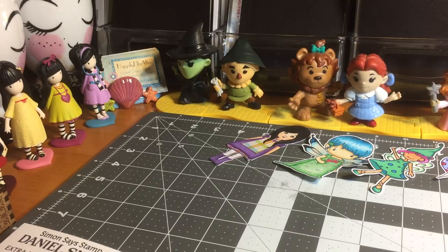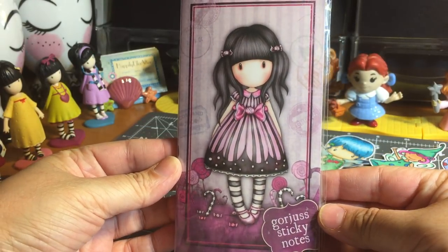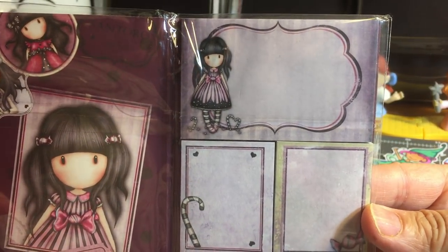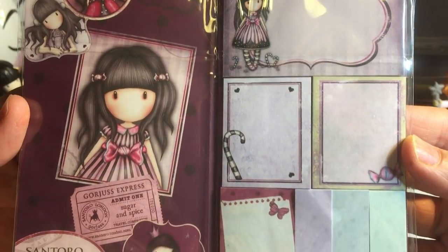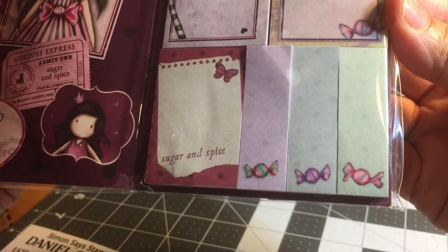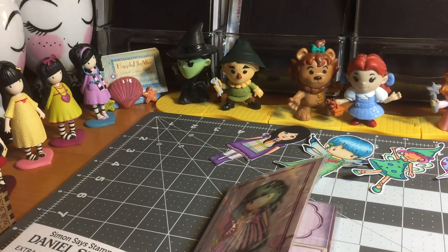I picked up some sticky note books — they're so cute. Here is one of them, super sweet. And these are all the sticky notes that come inside. Isn't that pretty? I love the little candies on this one, that's so awesome. That is one of the books I picked up, and I got an extra one to put in the box for my next gorgeous girls just because challenge.